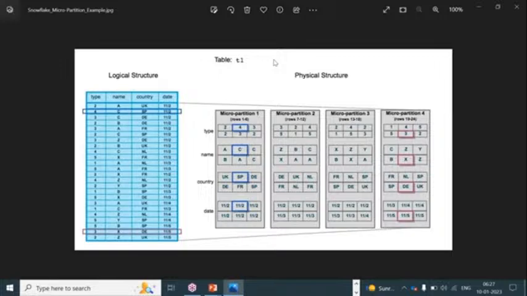Yes, Sir, I need a yes. Those metadata tables contain all the information about the micro partition, right? Yes, the address of the micro partition, it will have that address of the micro partition. Yes, correct. Okay. Guys, any other question here?